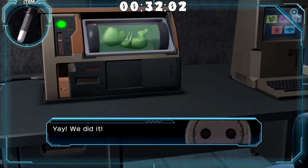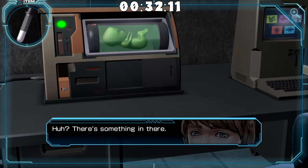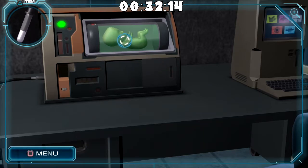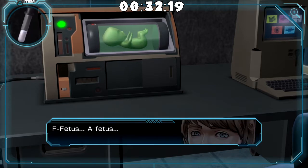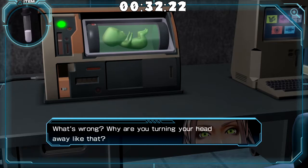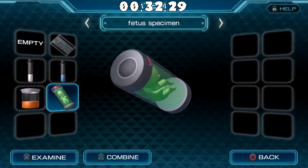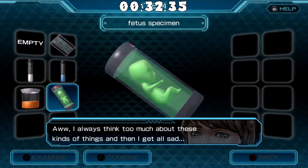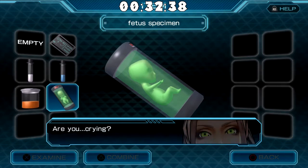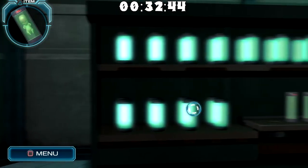Why am I looking at what looks to be like a baby in a test tube? No matter how bad the situation is, solving a problem always tears you up. There's something in there — specimen cylinder. It looks like there's a human fetus inside. This is a human fetus specimen. I think it died before birth. I always think too much about these kinds of things and then get all sad. Are you crying? But we can now use that thing over here.